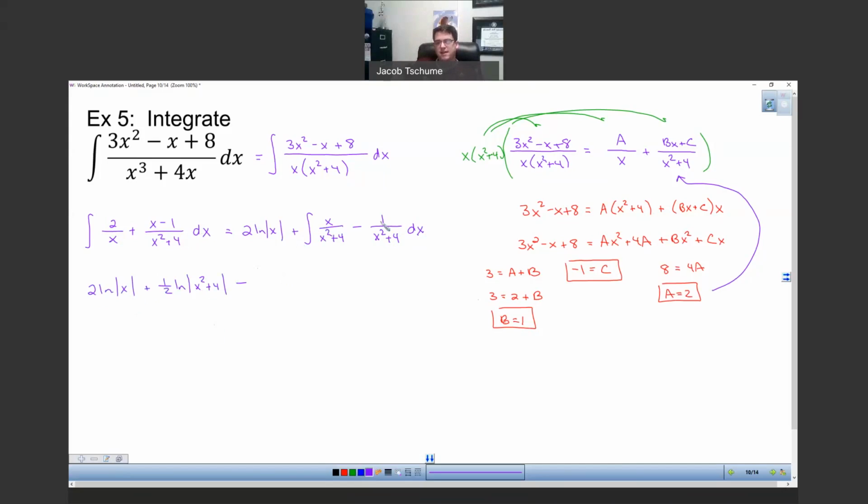minus, and then this is going to integrate using that same inverse tangent rule, except your a value will be 2 versus 3 this time. So it'll become minus 1/2 times the inverse tangent of x over 2. And since it is an indefinite integral, please don't forget your plus c on the end when you put your final answer. And there's another example of a case 3 partial fraction. Just this one, you had to factor up front to notice that.